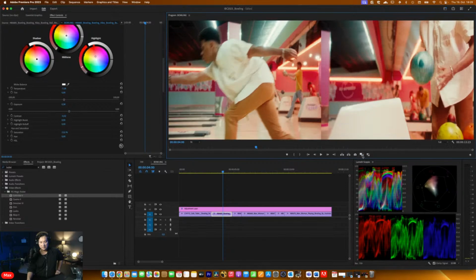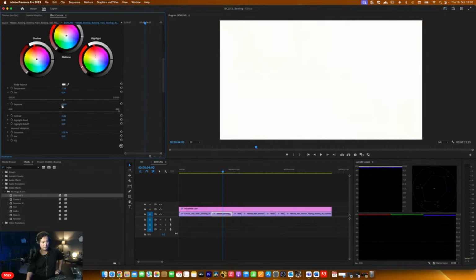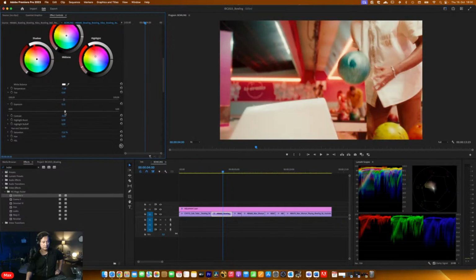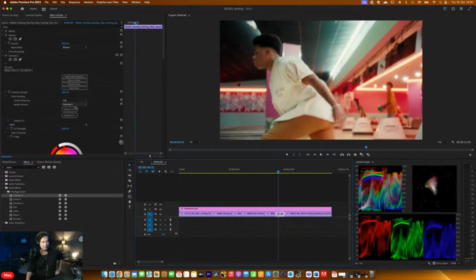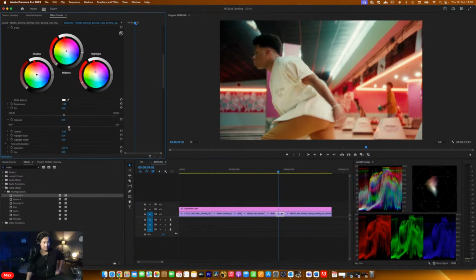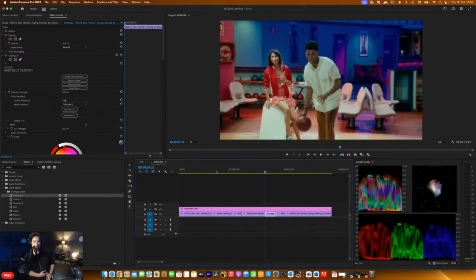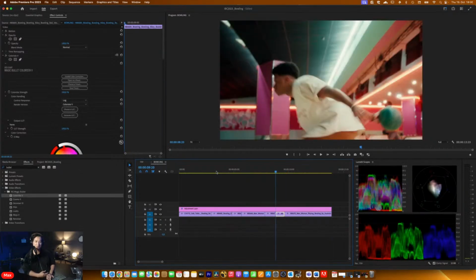So let me disable my comparison view and then go to exposure and set 0.15 instead of 0.3. Oof. No. Something like this. And here also perhaps reduce the exposure slightly. So something like this. Now if we are moving from one clip to the other, we feel that, okay, we're in the same room. So that's okay. That's good.